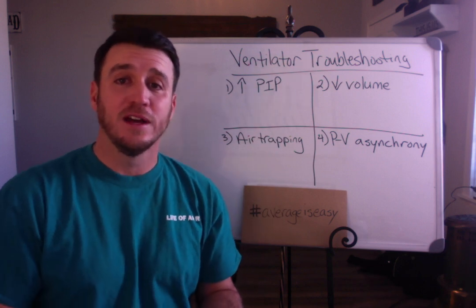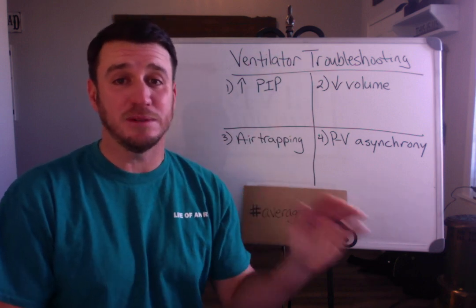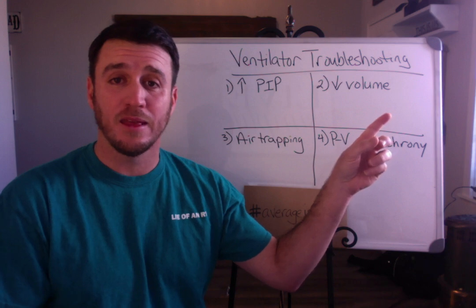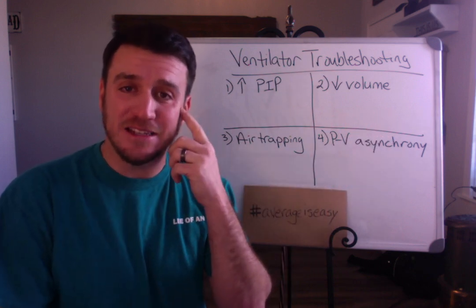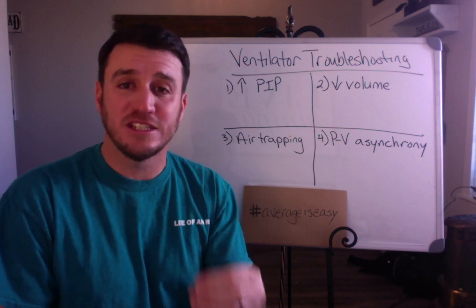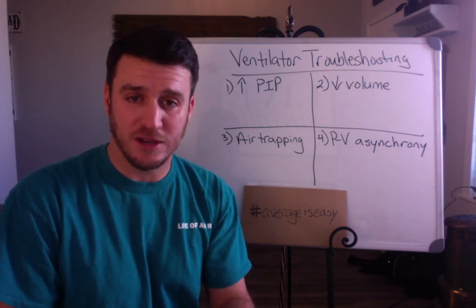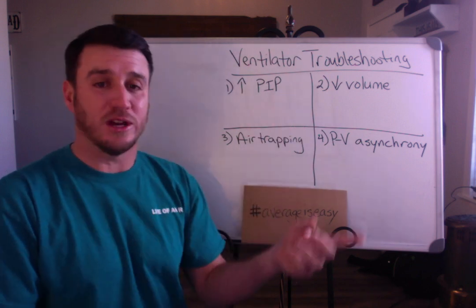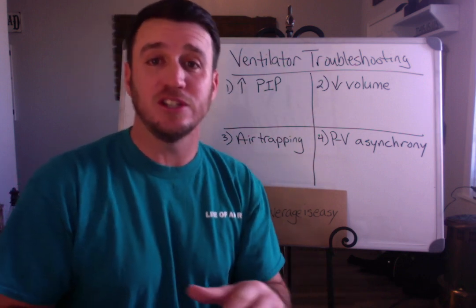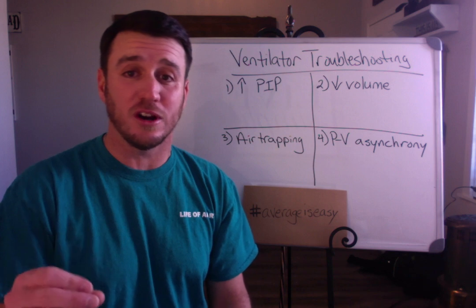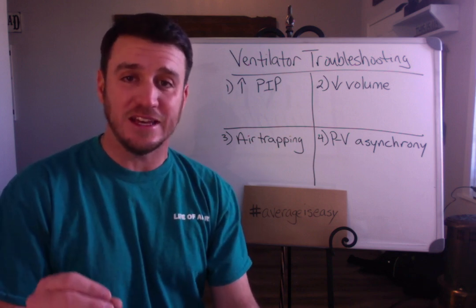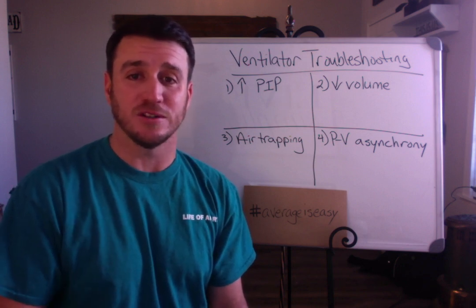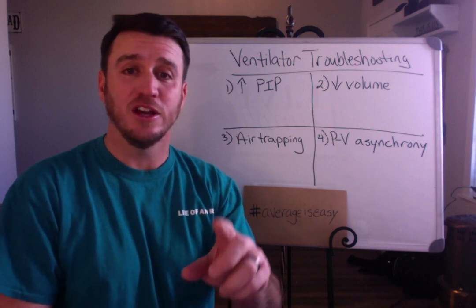Maybe your alarm will go off. Now, I need you to understand this before I get into any specifics. Everything I'm saying today, especially with point 1 and point 2, is based off the idea that you have your alarm set at a reasonable level. Okay? You have to have them set accordingly. So if we're talking about a peak inspiratory pressure, whatever your average pressure is, you should have your peak inspiratory pressure alarm set somewhere in the ballpark of 10 to 15 centimeters of water pressure above that peak inspiratory pressure. And when that alarm goes off, you have to troubleshoot it.